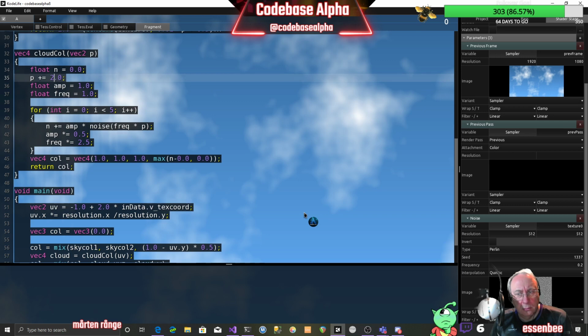you see we have clamp here, which means that the texture is limited. So what we want to do is make sure that it is actually repeated. So you repeat it in X and Y. And now let's see what happens.